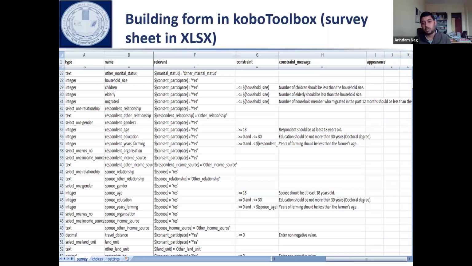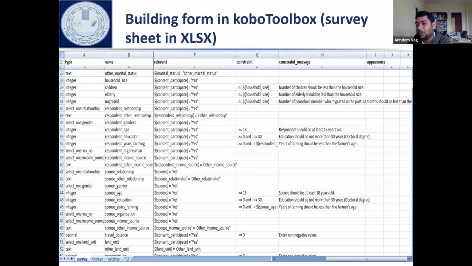Then we put a constraint, like in the G column, for example, for number of children. If somebody responds that they have 5 children, but before that they said they have 4 members in the household, how can it be possible?